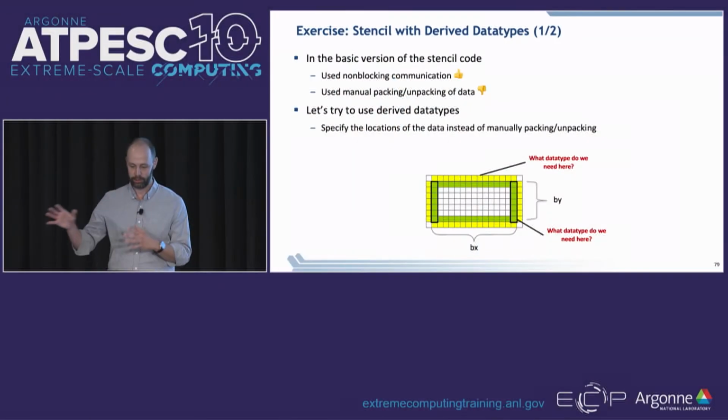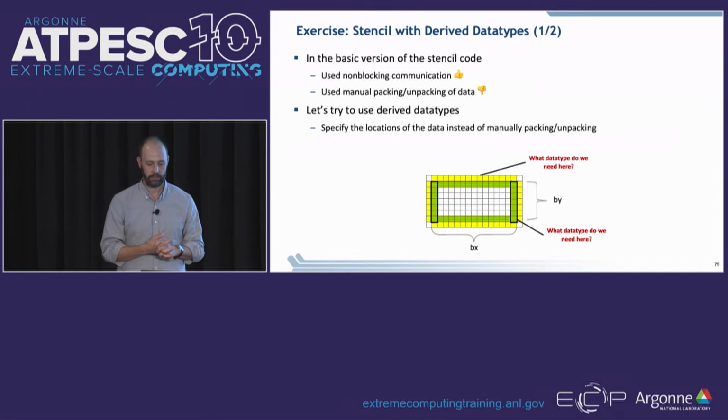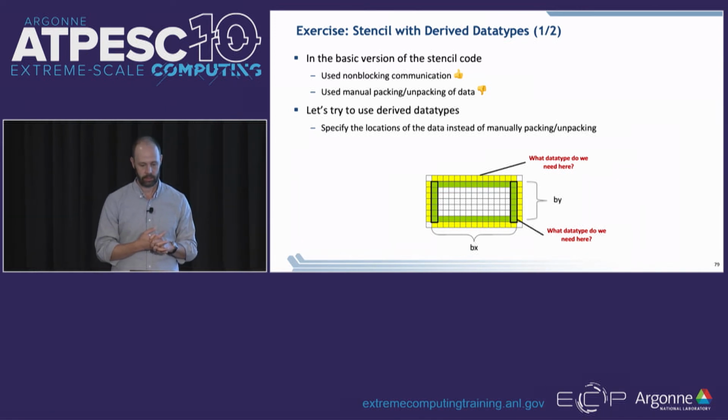Yeah, but at least for now, we'll leave up this slide. Folks can take about 15 minutes. You can ask us questions. Also, the solution is in the derived data type directory in the examples. So if you do want to peek and see how it's done, the answer is always there.